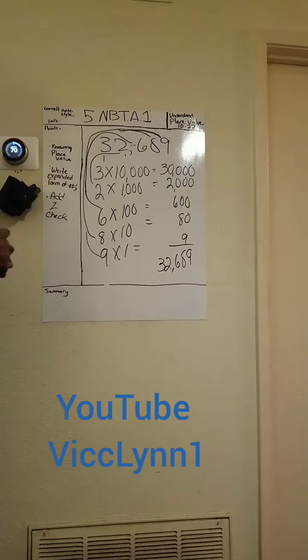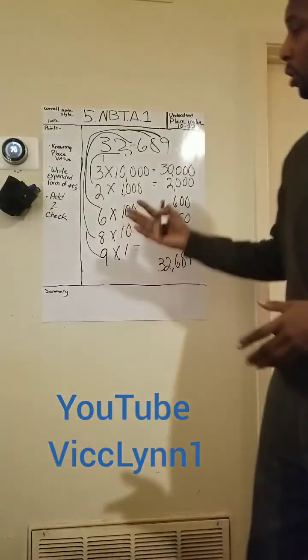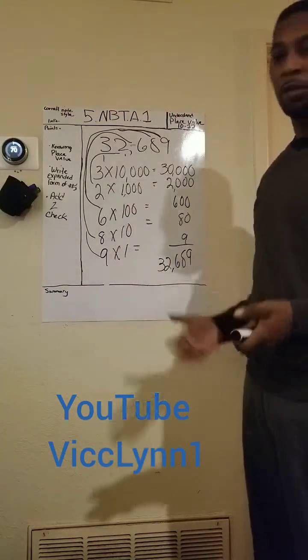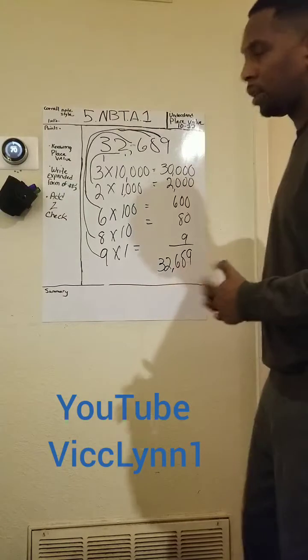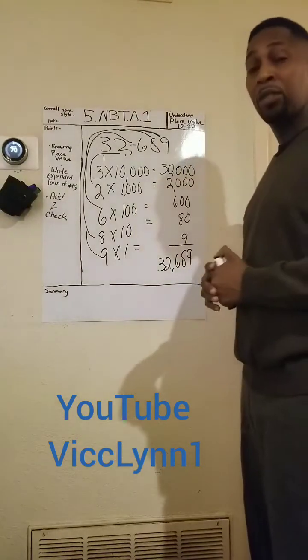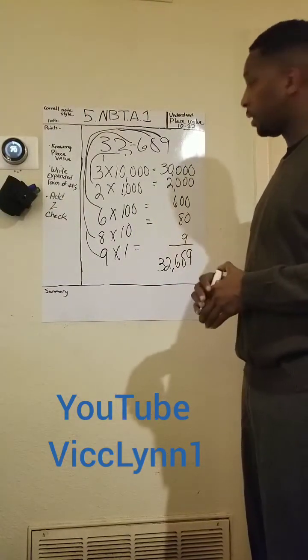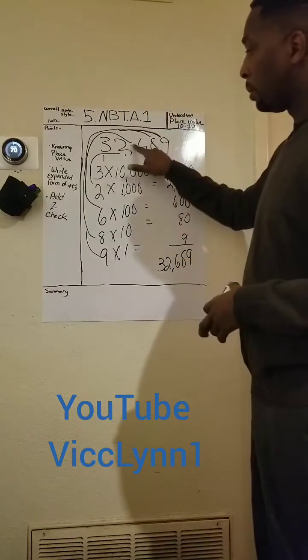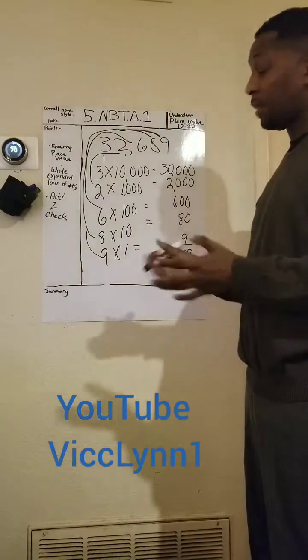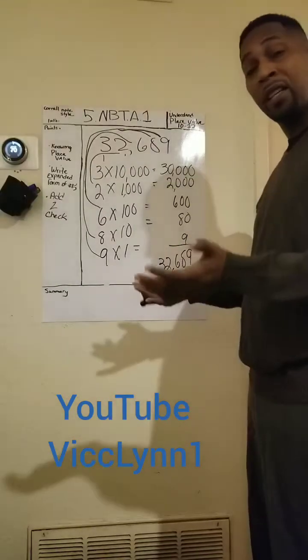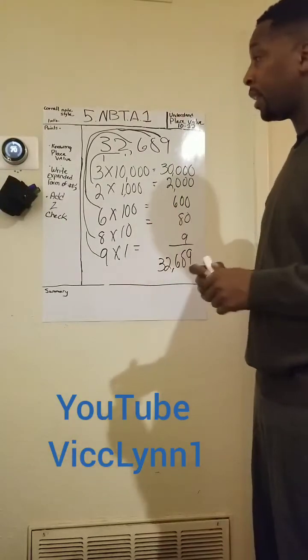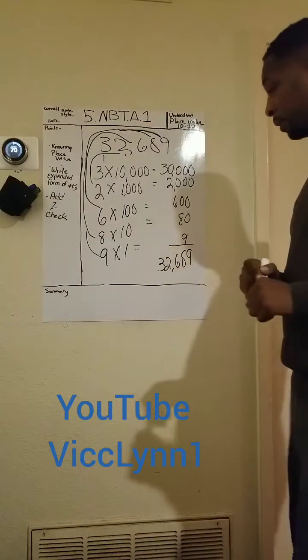Now, when you're writing it in the Cornell notes, the main thing to do is make sure that you can read your notes. Because if you can't read your notes, then why write it down? Okay, so make sure you tell your child, make sure you can read what you're writing. Some of these kids have handwriting like I've never seen before in my life. But if they can understand it, I'm not mad at it. All right?